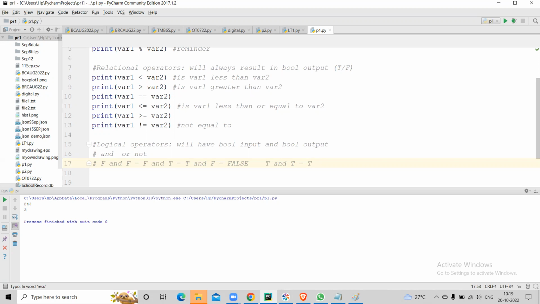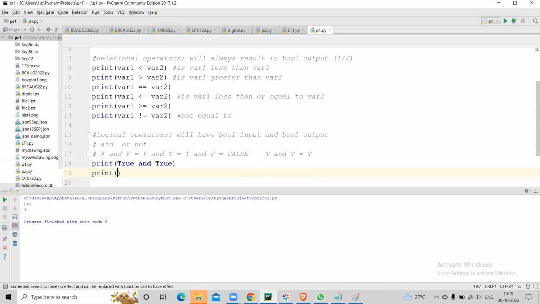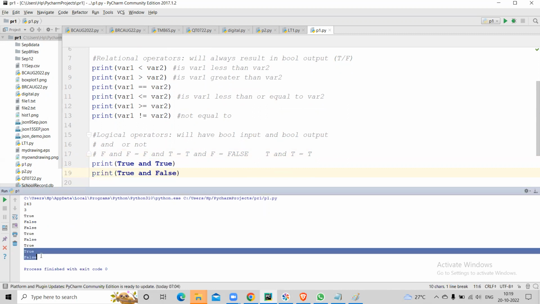So let's say I put print true and true, and I'll say print true and false. If you run and see, true and true will be true, and true and false is false.